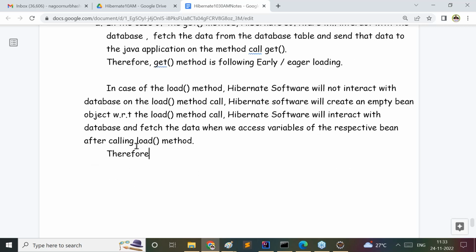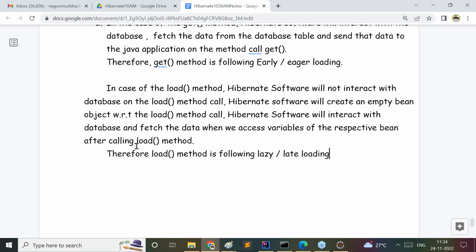Now tell me guys, similarly what's that word here now? Therefore, load method is following what there? Lazy or late loading.